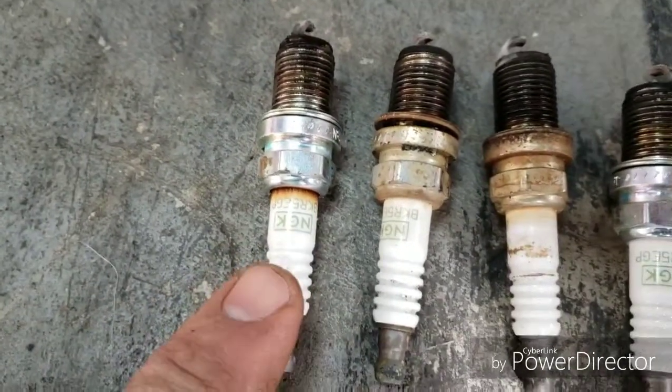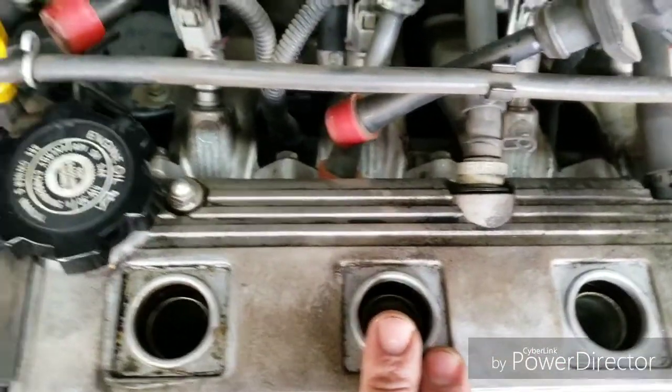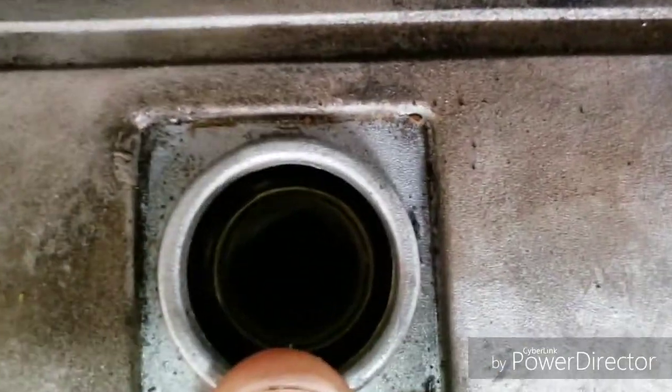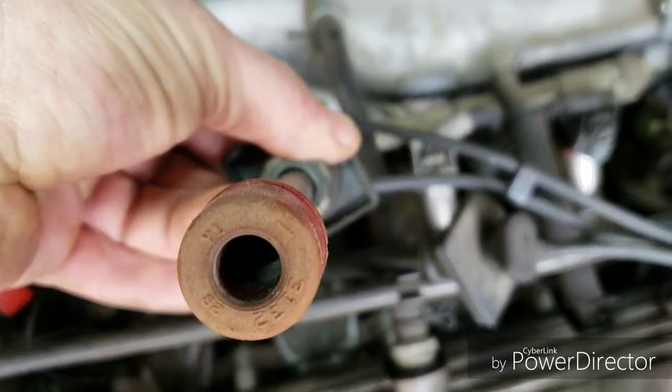Number one spark plug well had oil on it. You can see here. The only one where the seal was leaking. Or I don't know if that's number one, but we're gonna say this is one all the way to the left. Number two, again, I'm just numbering them for me. Number two, the spark plug wire terminal stayed on the plug. Where did I put it?